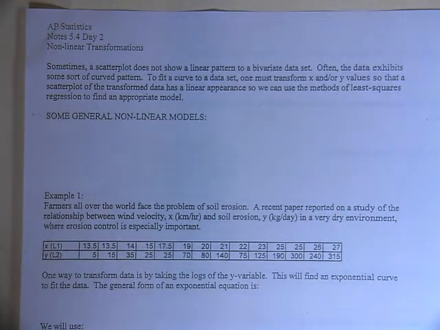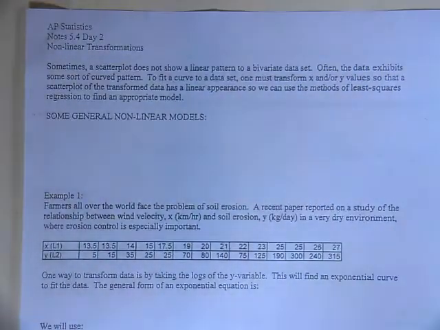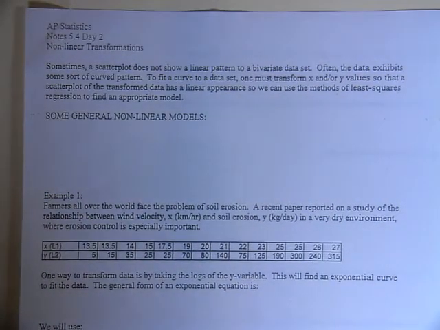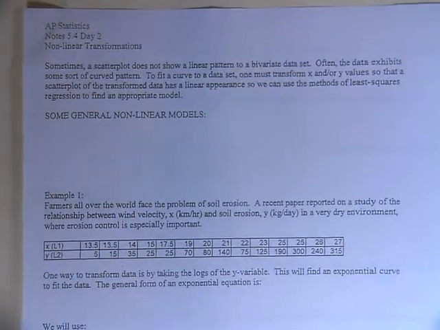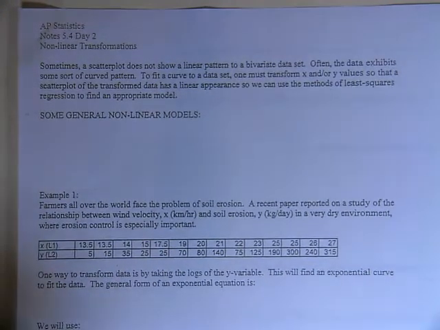Okay, so with 54D2, we're really looking at today what happens when we have a nonlinear transformation. Yesterday we looked at the M&M example. You worked with a partner to figure out, if you have nonlinear data, what do you do, right? And honestly, we don't manipulate the line, we manipulate the data.